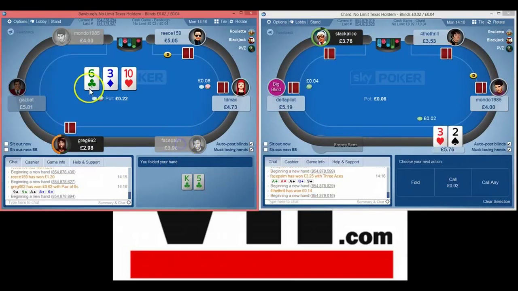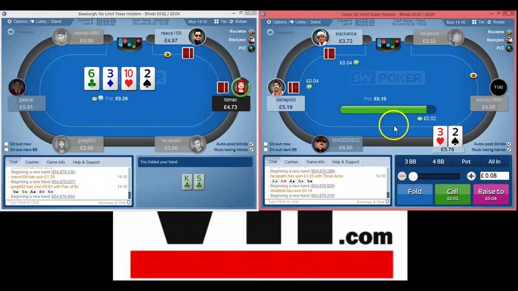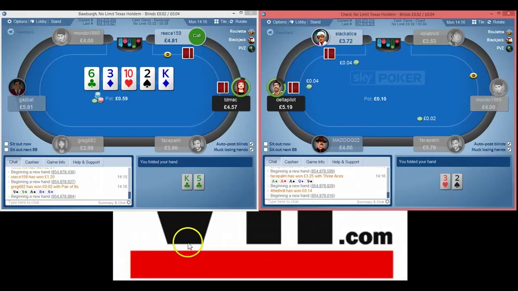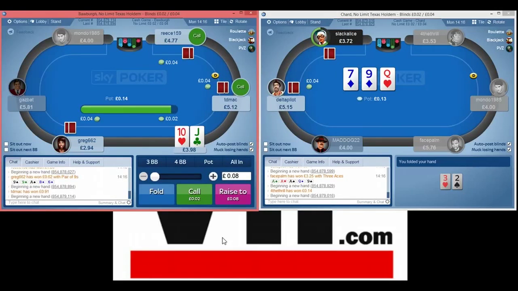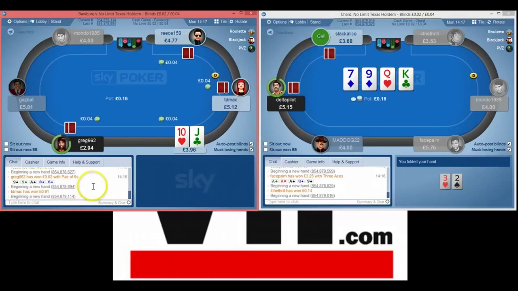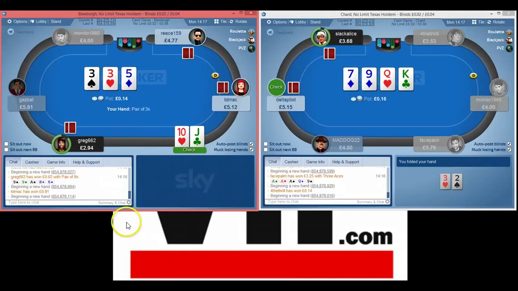King five, I checked once everyone limped. I can hit a flush or two pair or something. Don't call here with the deuce three. It's just an easy fold. Ten jack here. We can just call, see if we can make a straight or two pair. Not a good flop for us, so I'm just going to go ahead and check, give up.